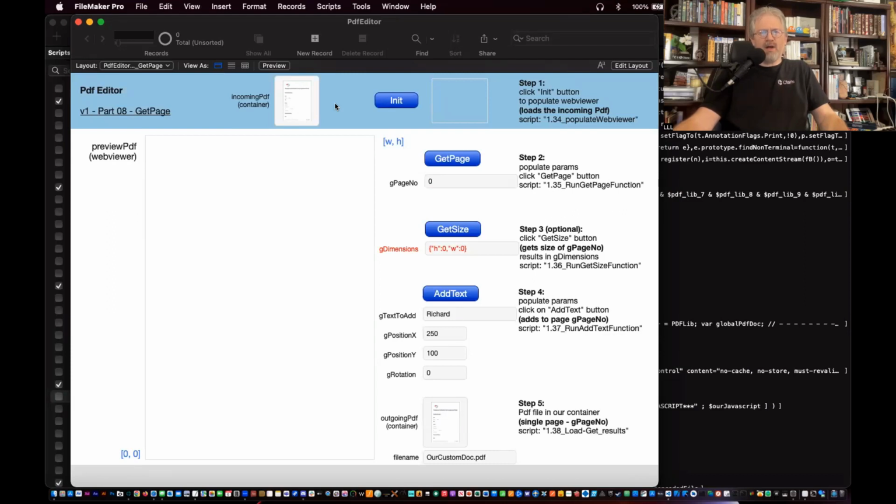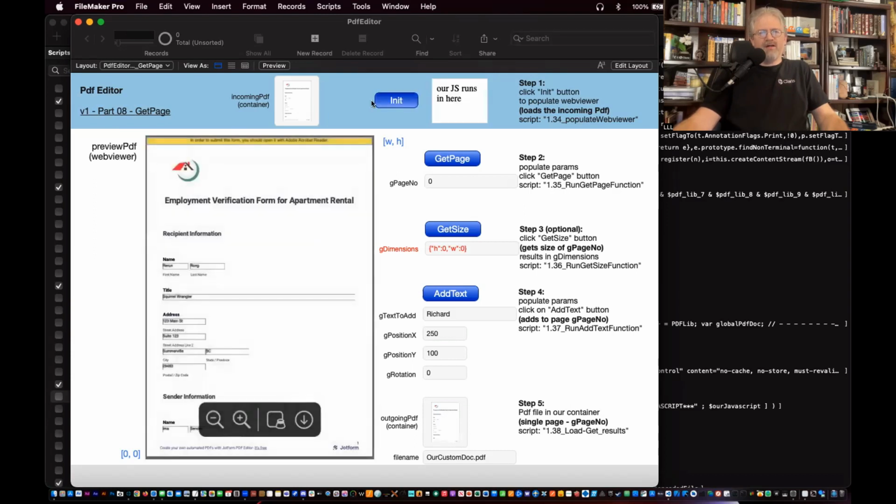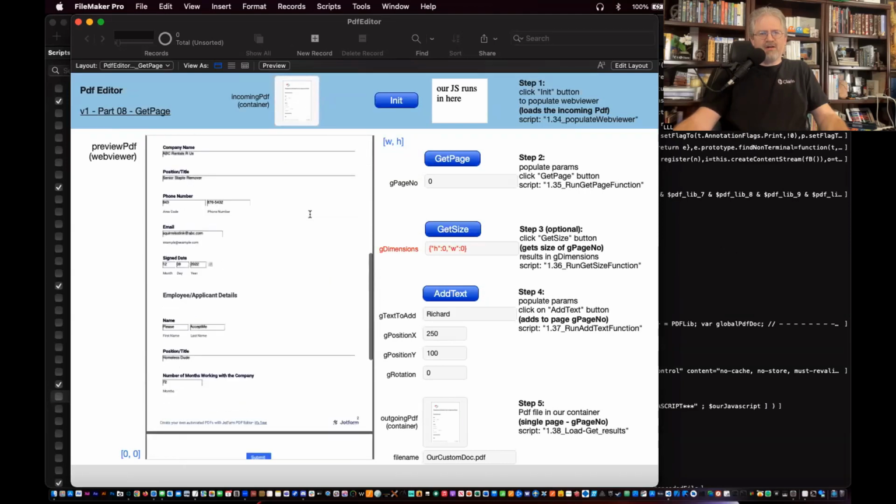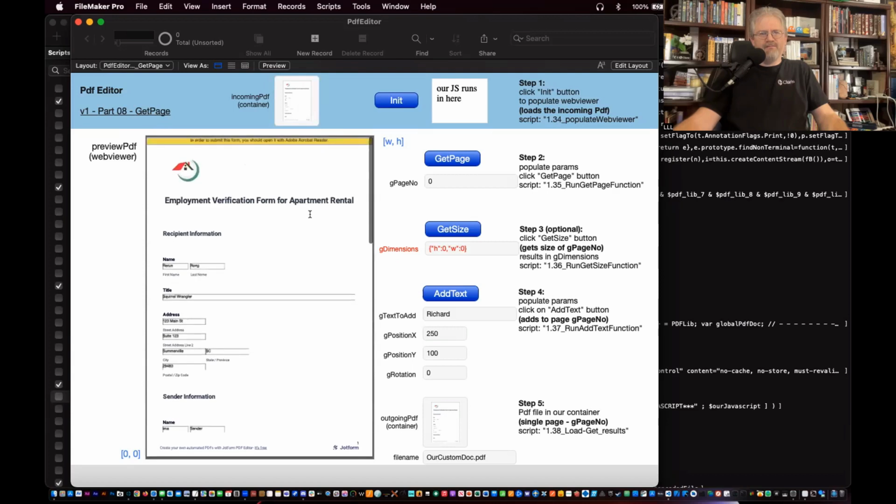So this is a great way to do the editing portion of a PDF, so that we can edit not only the first page or the last, but anything in between. So if we click on it here on this one, we get our same PDF that I've got sitting right here in this FileMaker container here at the top, and it's currently 3 pages. So I've got a button here with Get Page. And so now this is assuming that it's going to be for a user. So we're never going to ask the user to tell us, hey, if you want the first page, you really have to ask us for 0. That just doesn't make sense to a customer.